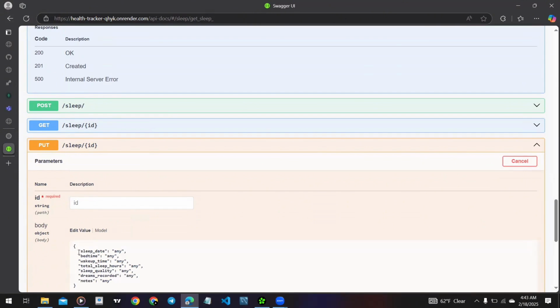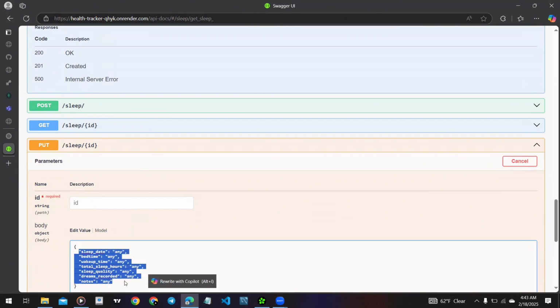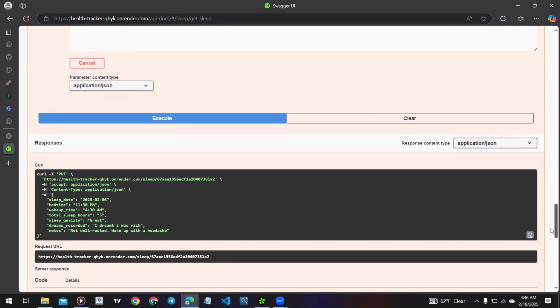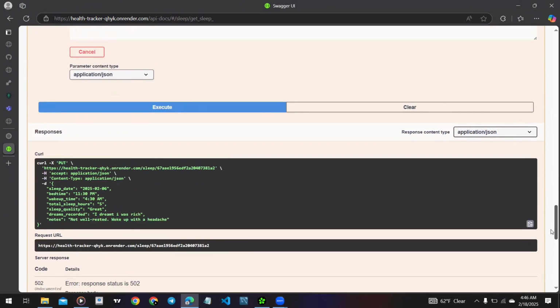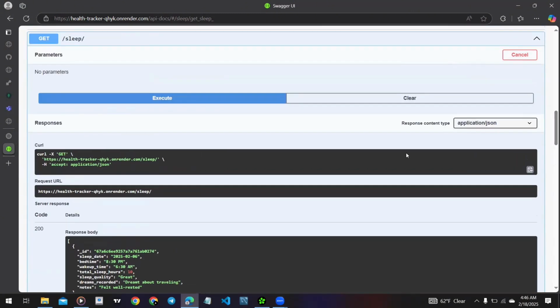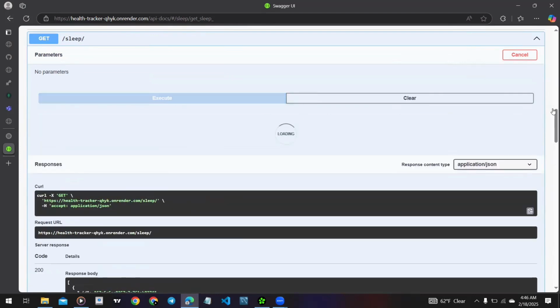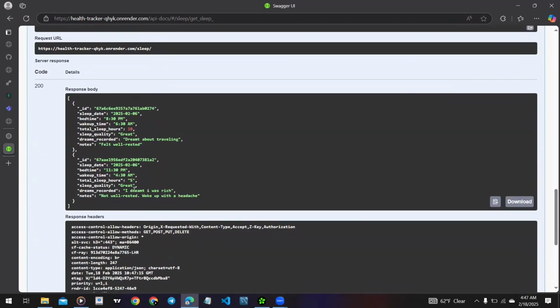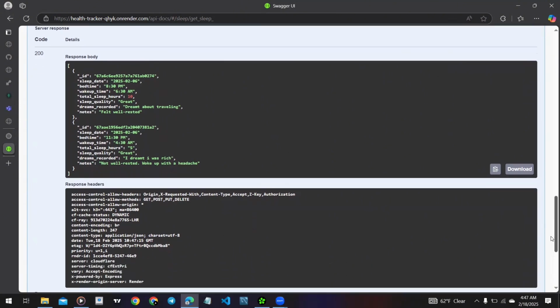Try it out, and there we have it. Now I'm going to go back to our get all sleep. And there we have it. Now it says our sleep quality was great and I dreamt I was rich. So that was updated successfully.